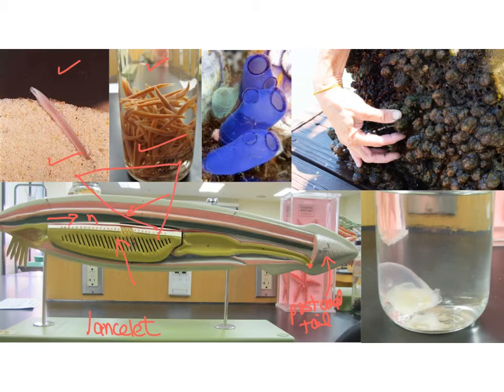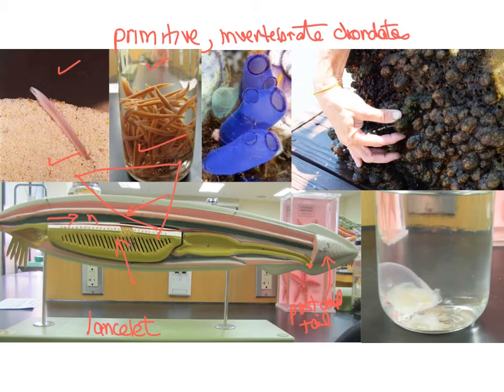Another common one in this group, and what we're calling it, it's not a true phylum name. We're kind of taking a few liberties with this, but this group can be called a couple of different things. They are invertebrate chordates, the most primitive of all the chordates. They do not have a backbone, but they are chordates. And at least these lancelets look a little bit fish-like. Check out these other things.